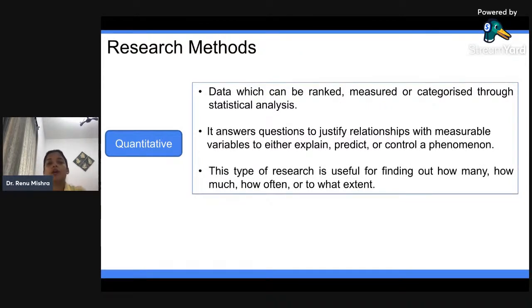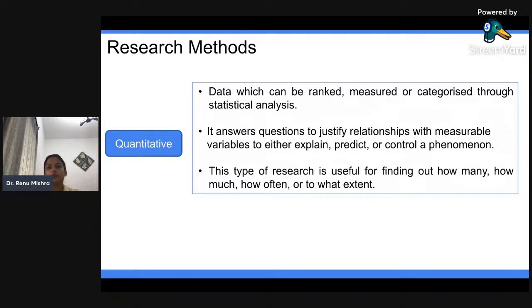Also, when we talk about quantitative research methods, basically it is data which is supported with a mathematical explanation. That's what I would like you guys to understand. Wherever there is a reasoning behind any association, anything which is happening in your research, whenever you are trying to justify the relationship, measure the relationship, measure the variables with the help of statistical analysis, you can, no, let's say for example, in qualitative research, the kind of data you collect, you can't rank it.